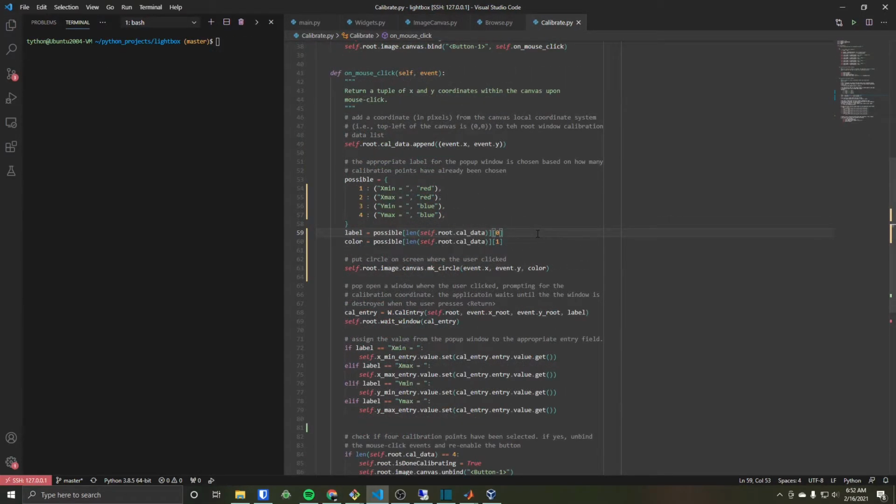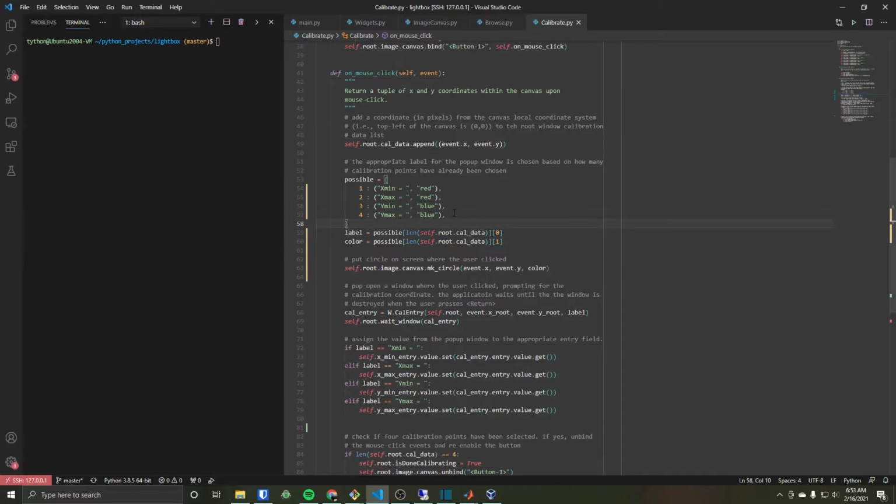Okay, I've got it working now. I'll show you guys. I had to make a couple changes to the on mouse click callback event. One is I also added this possible color for whatever color the dot is going to be. So when you're selecting from the x-axis, it's going to be red. And then likewise on the y-axis, it'll be blue.